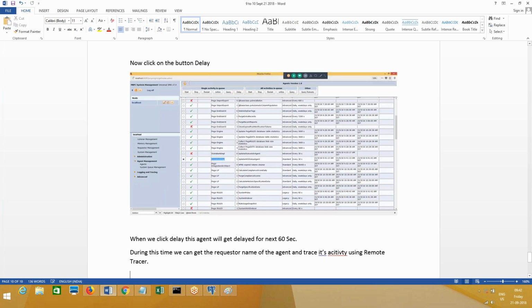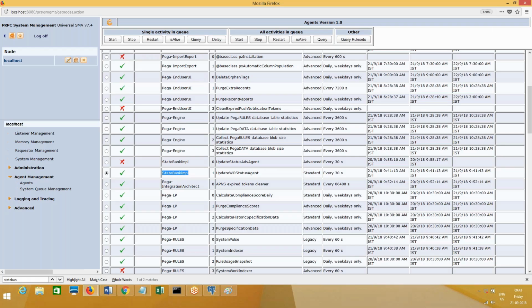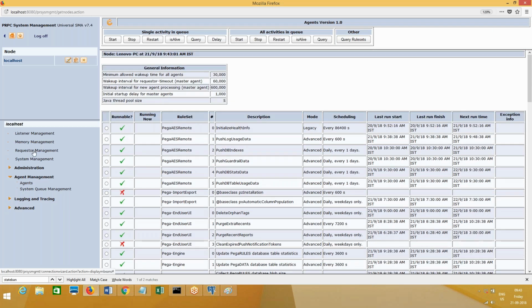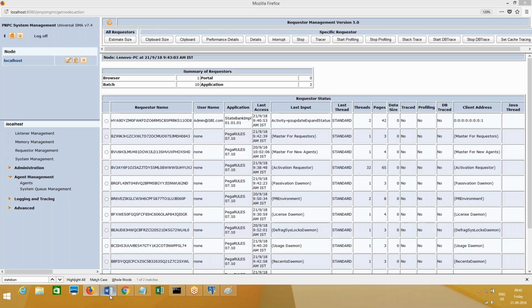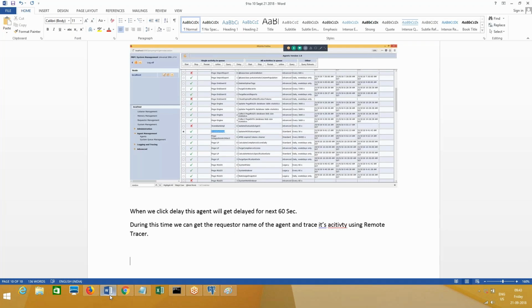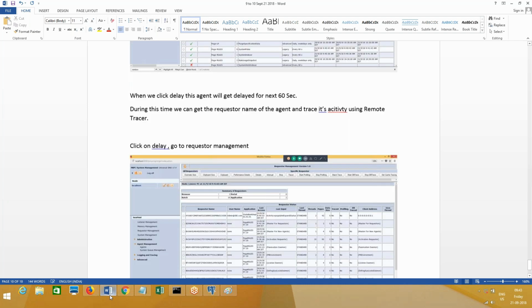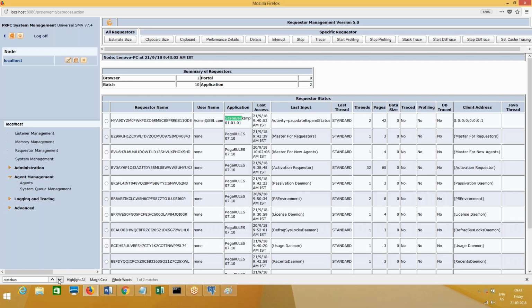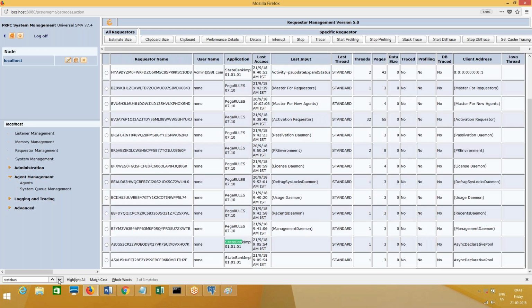So click on delay and go to requester management. Here you need to search for that State Bank IMPL. Is the delayed one there? How to identify, I'll tell you.